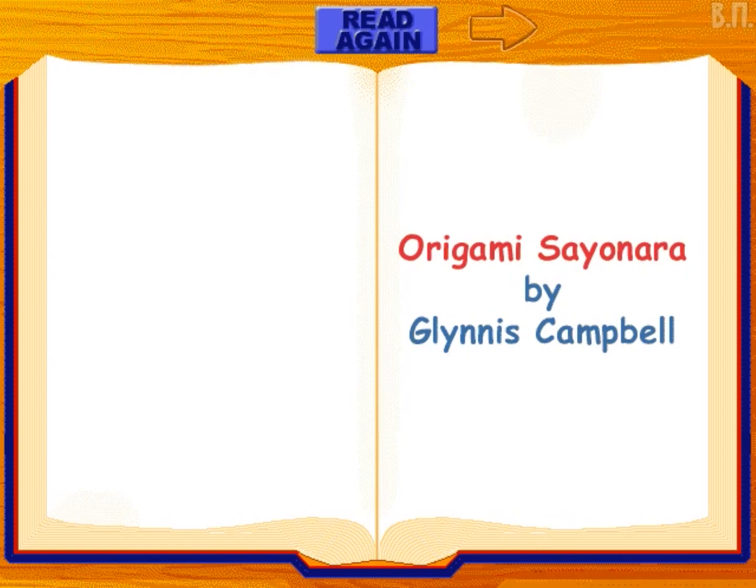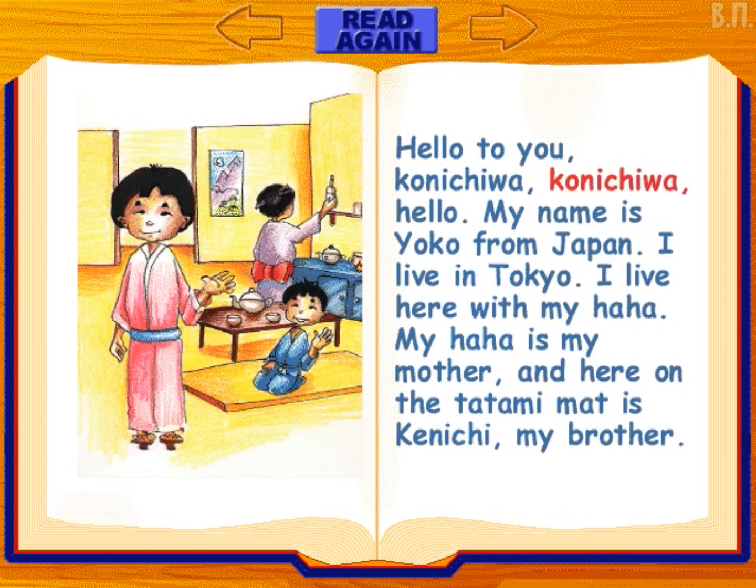Hello to you. Konnichiwa. Konnichiwa. Hello. My name is Yoko from Japan. I live in Tokyo. I live here with my haha. My haha is my mother. And here on the tatami mat is Kenichi, my brother.